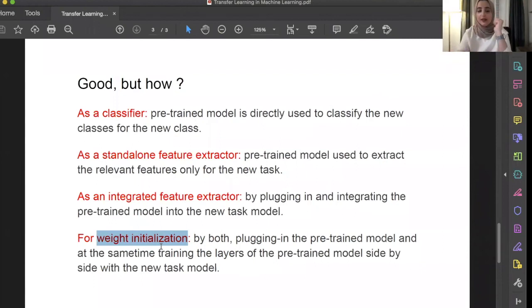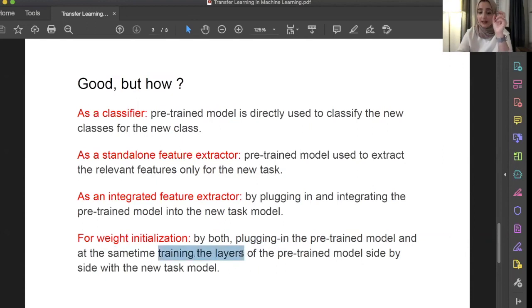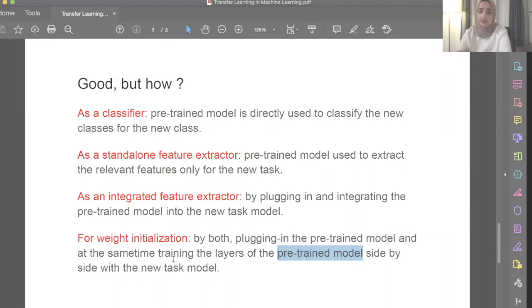So in simple terms, we use it for weight initialization, meaning we integrate and plug in the pre-trained model, and at the same time we train the layers of the pre-trained model, not the new model, along with the new task model.